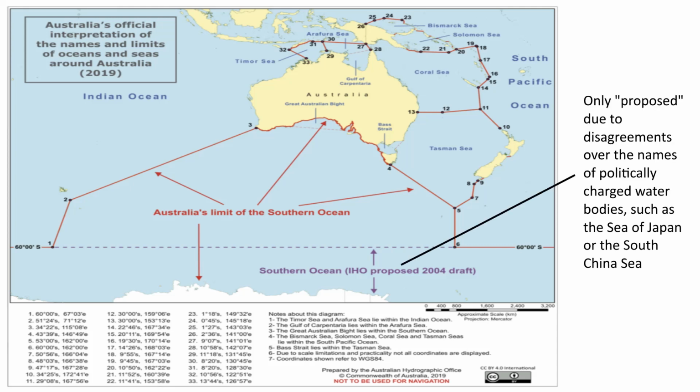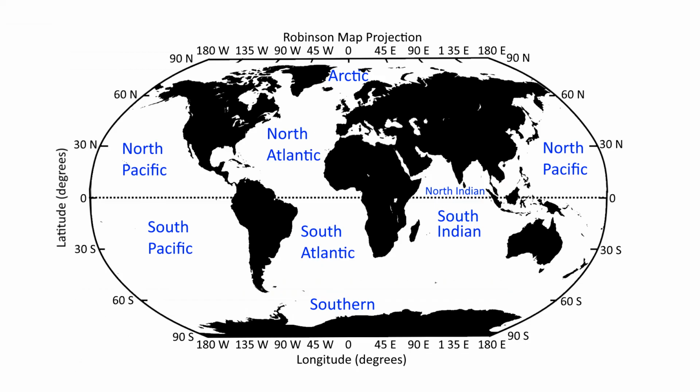It's further complicated by cases like Australia, which defined arbitrarily everything south of Australia as the Southern Ocean. And you'll notice even the 60 degrees south line for the Southern Ocean is a proposed change, and that's because when they actually proposed the Southern Ocean, it was bundled in a very long document with the names of all the other seas and bays around the world, including the Sea of Japan and the South China Sea, which are quite politically charged. And so these naming conventions and organizations are quite variable because nothing can be finalized without all the countries agreeing.